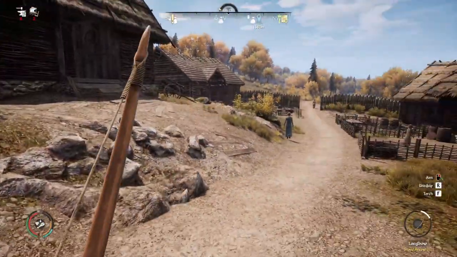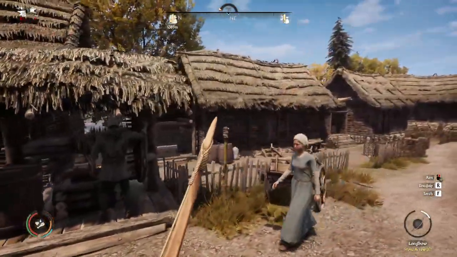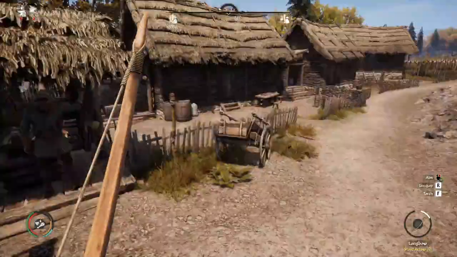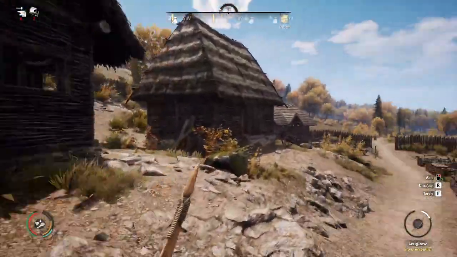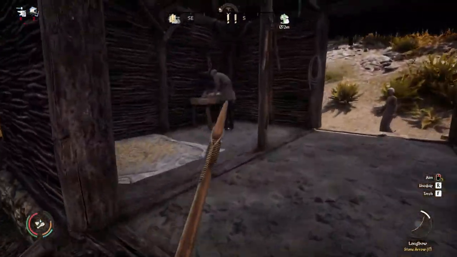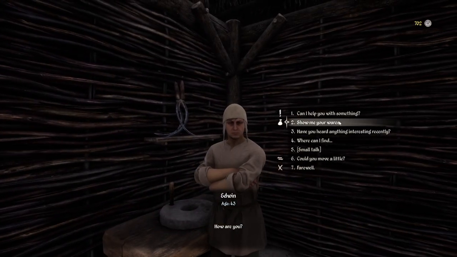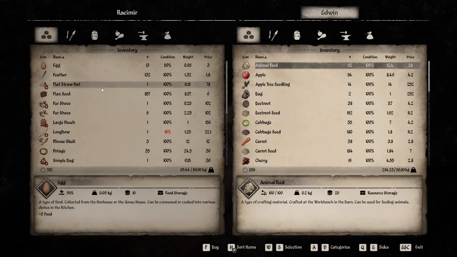Right. We need... Where is he? What? Where is he? Is he there? Oh, he is there. How are you? No. Show me your wares first. Whatever you need, I've got it.